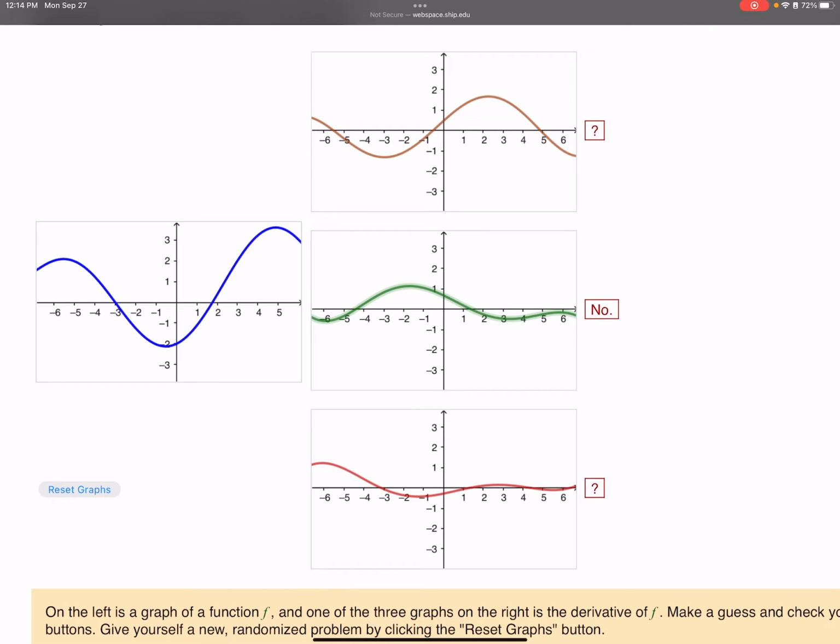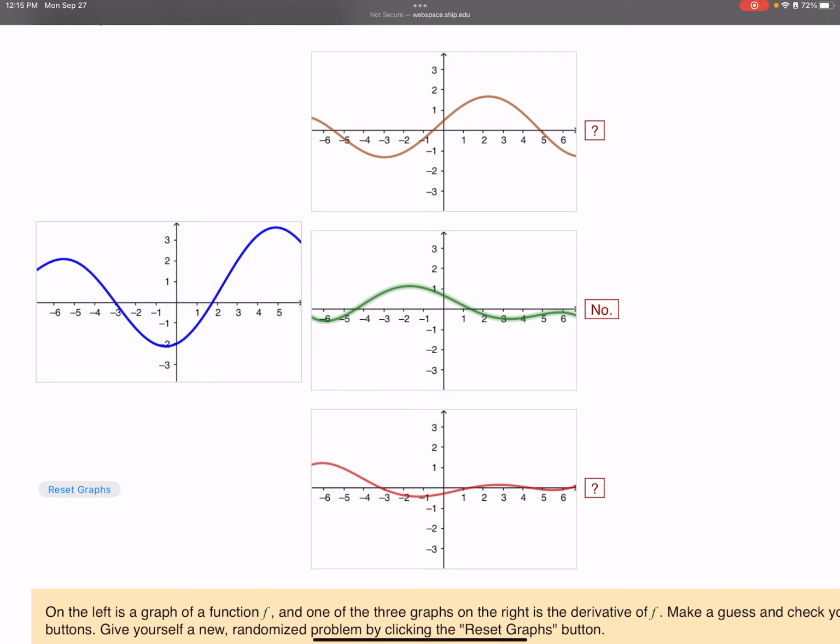I'm expecting an x-intercept. So that means I could immediately throw this one out. 3 is out. And the reason 2 is out is because if you look at this, before -6, the graph is increasing. So I expect to be in a positive quadrant. So you can see up there at 1, that is correct. And you can go through and do a couple more reasonings.